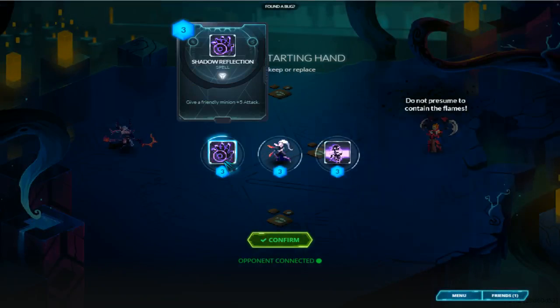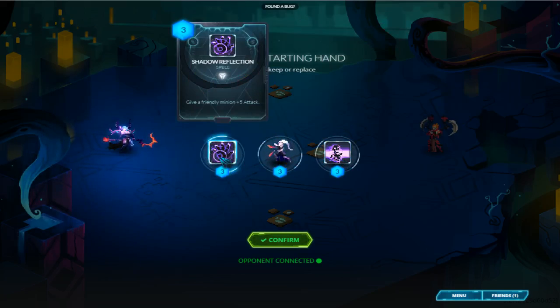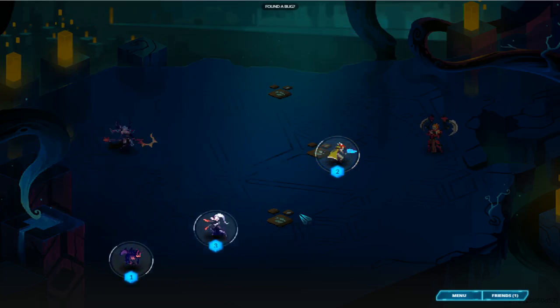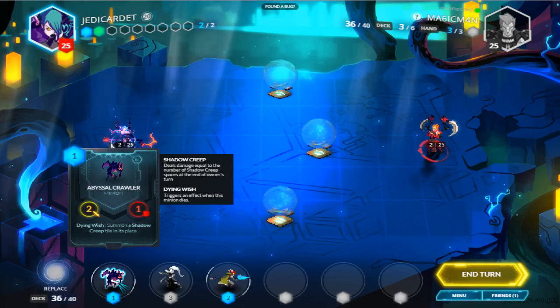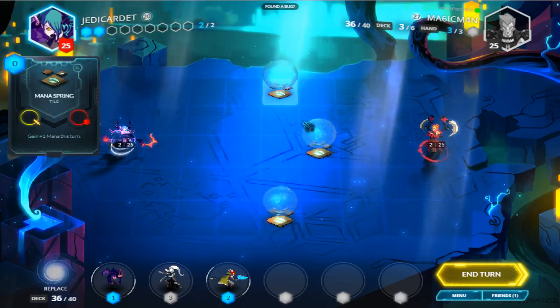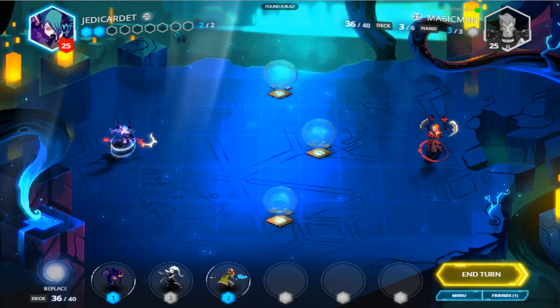Now, I don't really want these just yet, so I'm going to put those away. See what else we get. Oh, we get the abyssal crawler, which is great because when this thing dies, it infects the tile that it stands on, so that's cool. Now these orbs that you can see are mana orbs. As you can see, these hexagons up here.